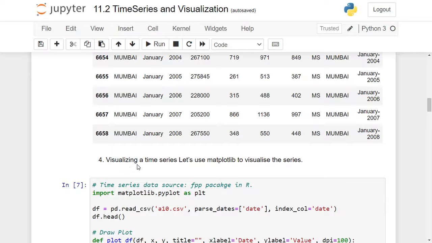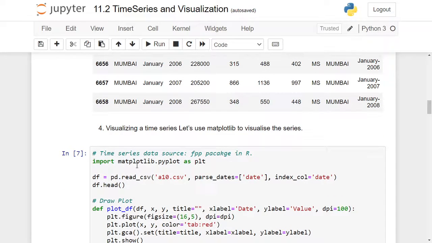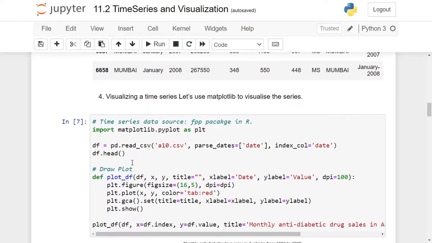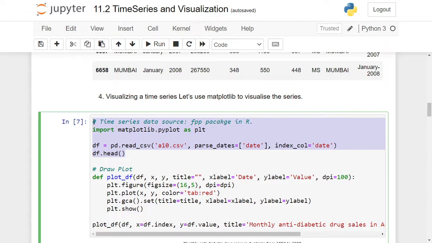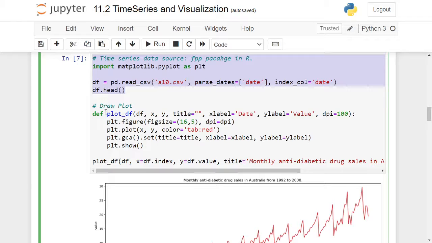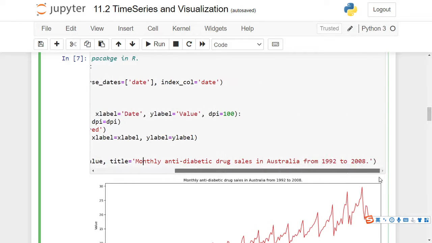Visualization of a time series. We can use matplotlib to visualize those series. For example, we first read the data, and then we can plot the data frame. Here we plot the data frame, and then we have the index, the value, and the title, and that's it.